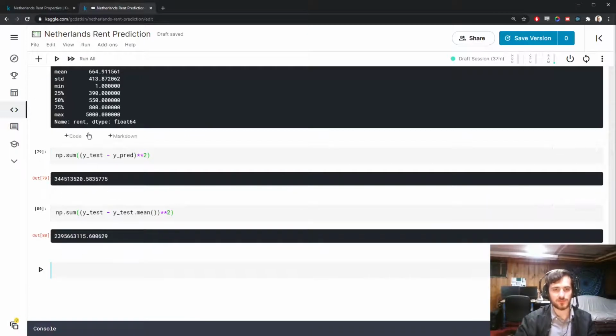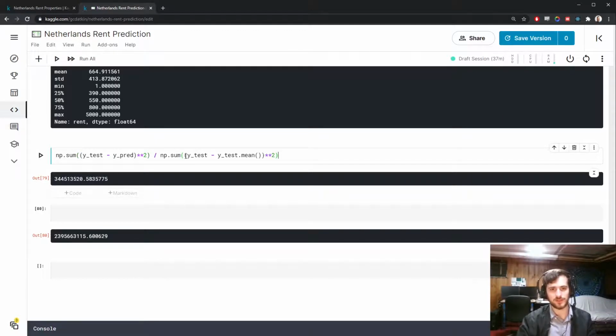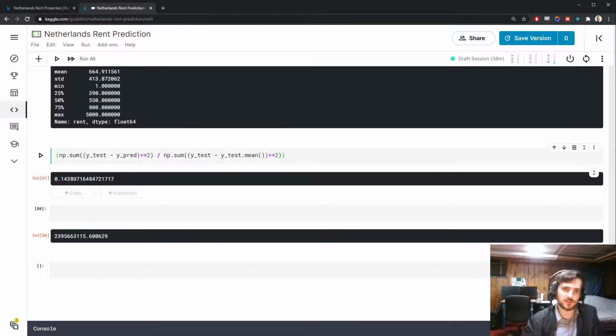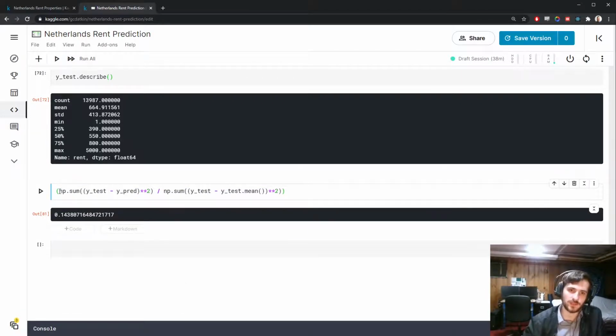And we can compare these sums. So we compare the sum of squared errors, and one way to compare them is just to put them in a fraction, with ours on the numerator and the baseline's on the denominator. And that will give us something close to 0 when we have very low error, or rather when we have much lower error than the baseline. On the other hand, if we have much higher error than the baseline, then this thing will increase towards infinity. When we have equal error to the baseline, this thing goes to 1, and we'd have a 1 there.